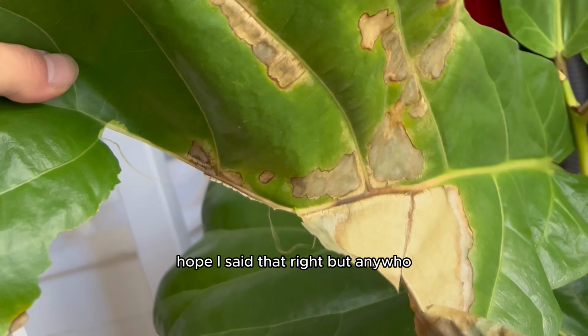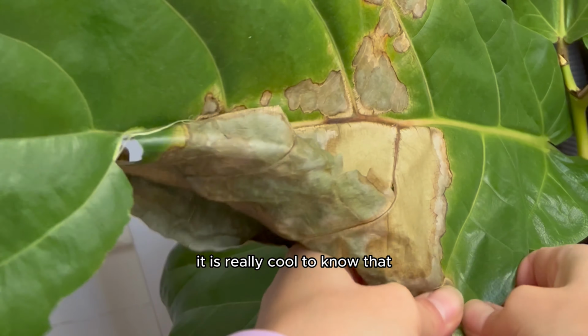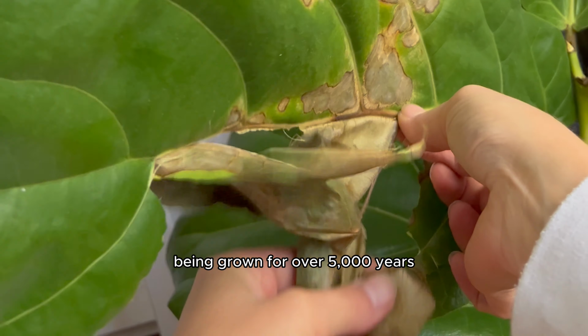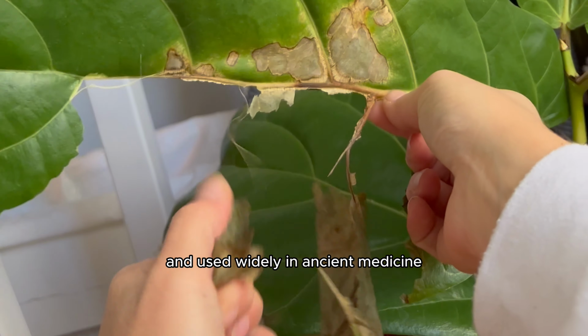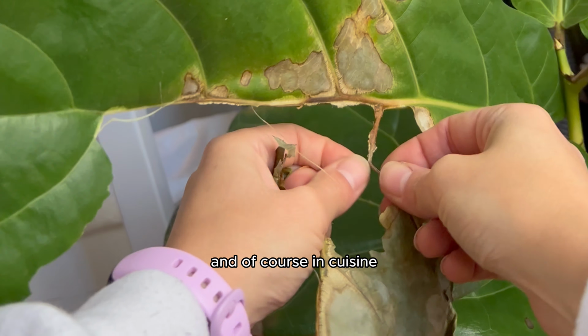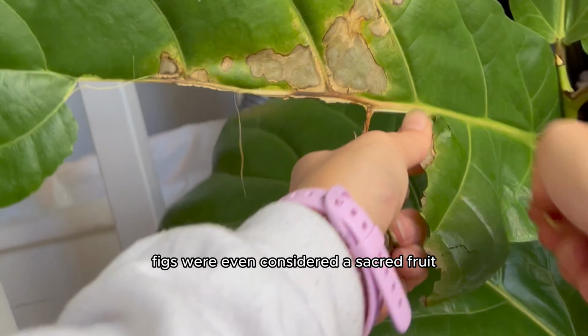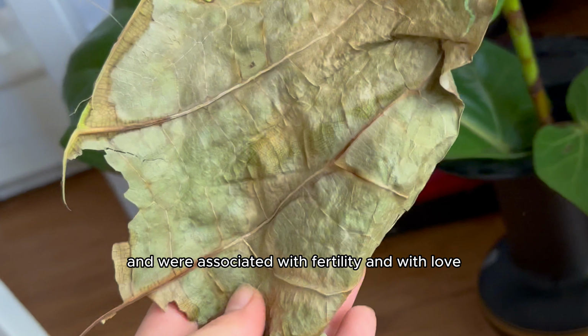Hope I said that right, but anywho, it is really cool to know that figs are one of the oldest fruits in the world, being grown for over 5,000 years and used widely in ancient medicine for coughs and sore throats, and of course in cuisine. In ancient Greece, figs were even considered a sacred fruit and were associated with fertility and with love.